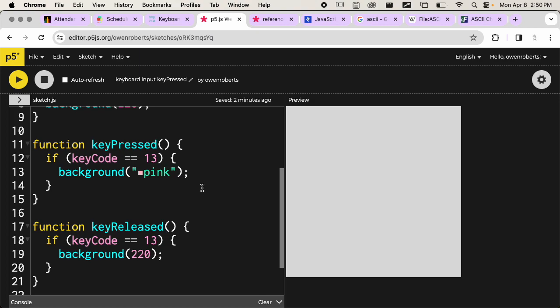And so keyIsPressed is always either false or true. But the draw function is also going all the time. So that's why if we say if keyIsPressed, it's always going to be updating, versus with keyPressed, it only updates when we press the key. Yeah. So it kind of does the same thing, but there's two different ways to deal with it. Okay.